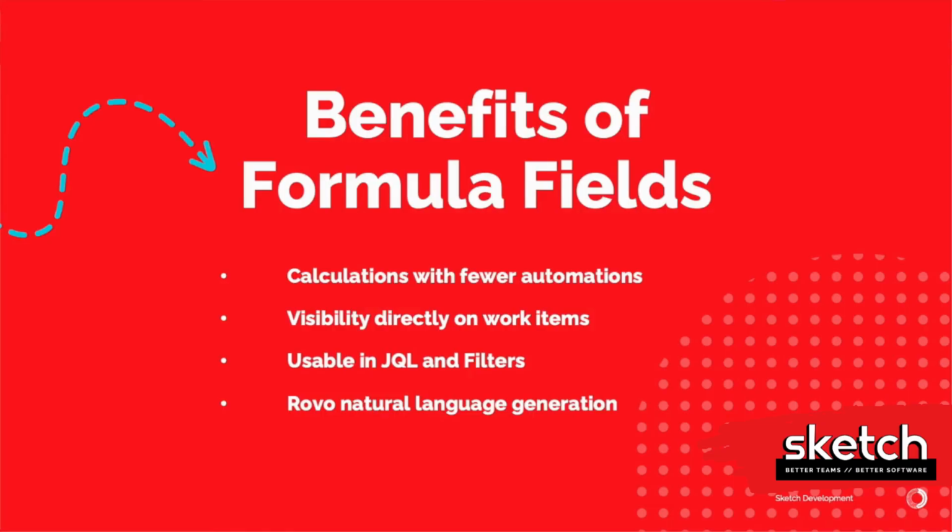Next benefit, visibility directly on work items. So in the past, maybe you're exporting data out of Jira and using it in third-party apps for reports or calculations. No need to do that anymore. We can just do that directly in Jira. Our formula fields will be usable in JQL, which means you can search on them, you can use them in your filters, etc.